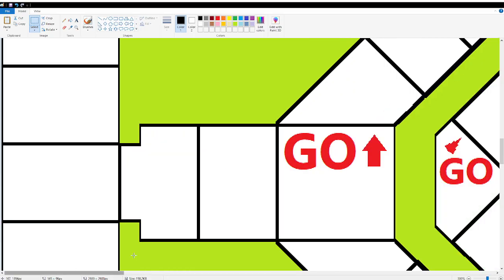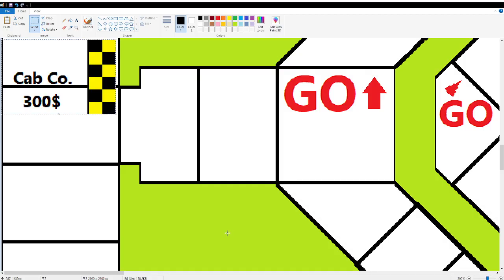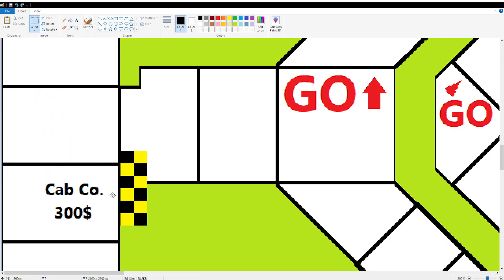Anyway. So for ring 4, I would have 1 cab space on each side of the board. Actually, you know what?